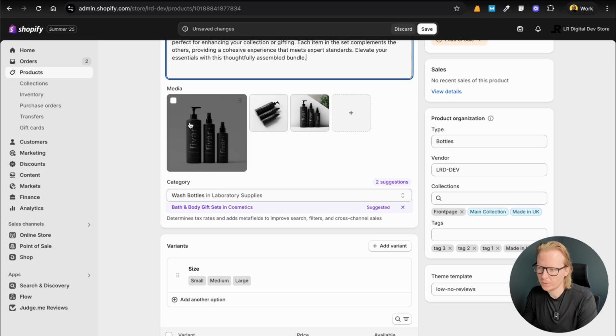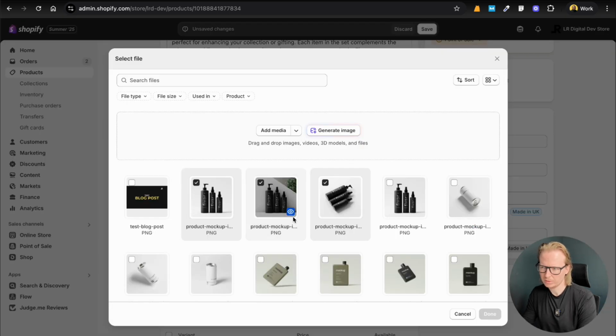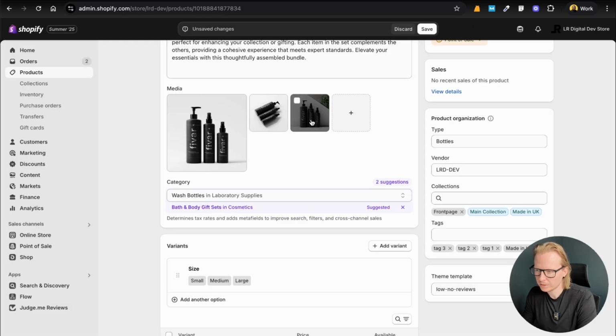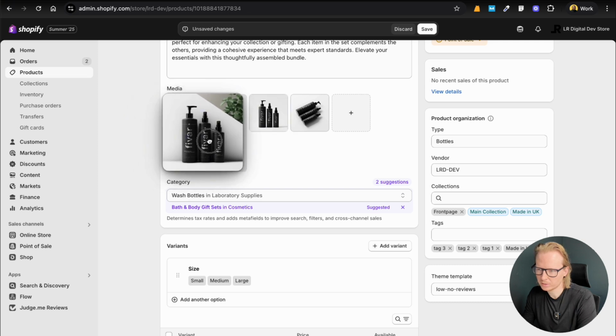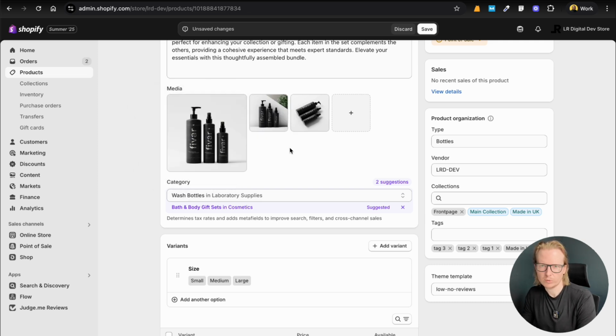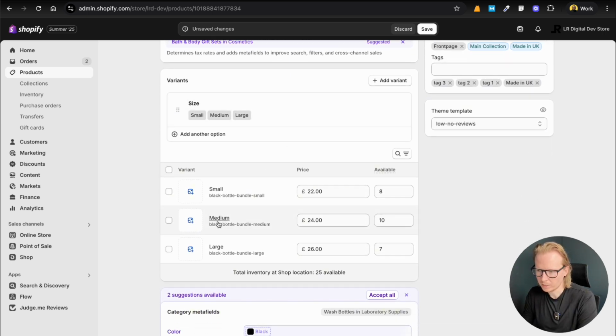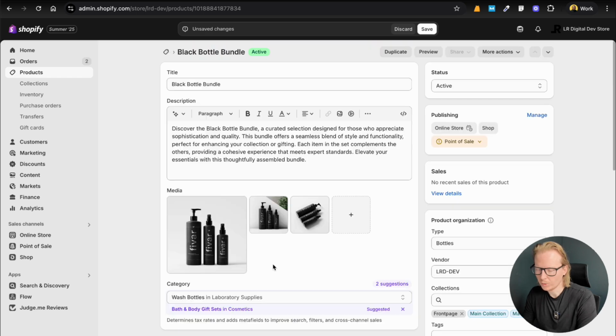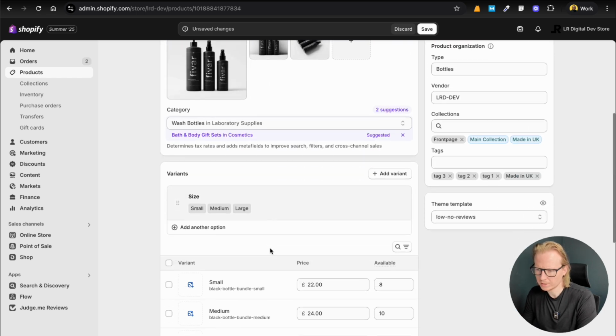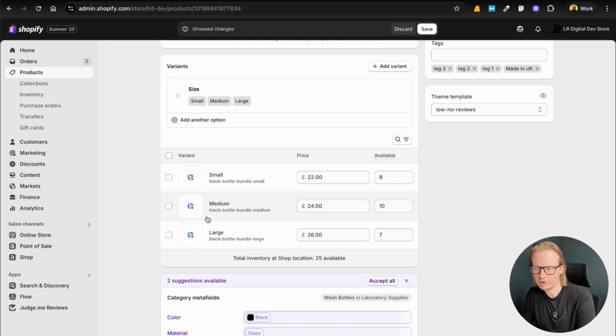And then the images, we can click on the plus button. We'll see any images we've already uploaded, or you can just drag and drop from your desktop to here. And then once you've got them uploaded, simply click, drag and drop if you wanted that to be the main featured image. And if you have a product that has multiple variants, for example, sizes or colors, you just scroll down here because this product does. We've got a small, medium and large, and you can see we've got a separate image for each variant. And once you've uploaded these images here, you can then select the relevant image for each variant.